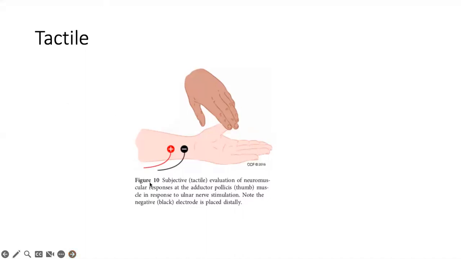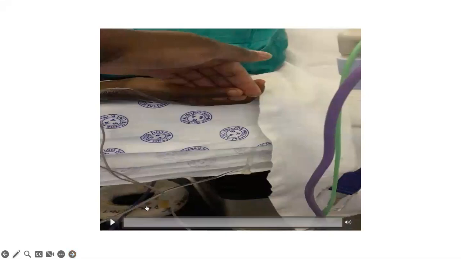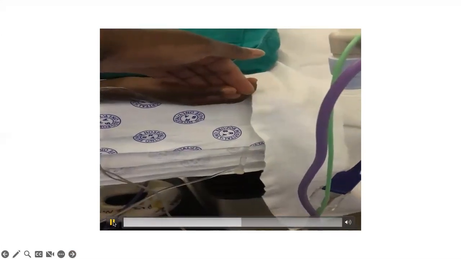So the subjective measure, as I said, again, electrodes distal negative, positive proximal. You put your fingers all over the patient's thumb and you want to feel that thumb moving. Okay. So here's the actual live example of assessing for this. This was a patient who was undergoing anesthesia, and I was using the subjective form. So you see, I was feeling for the movement there.